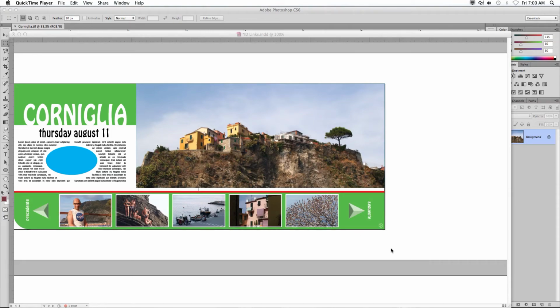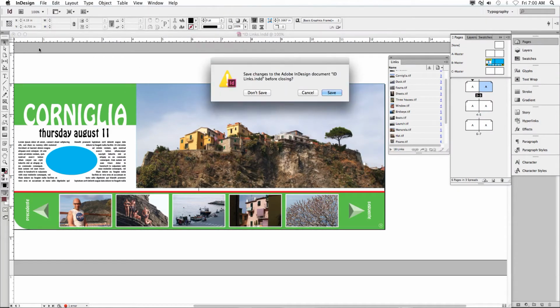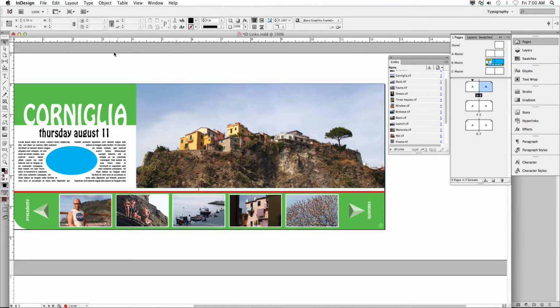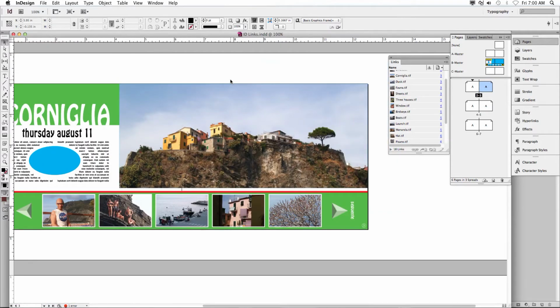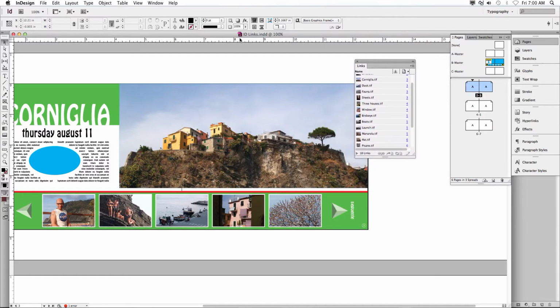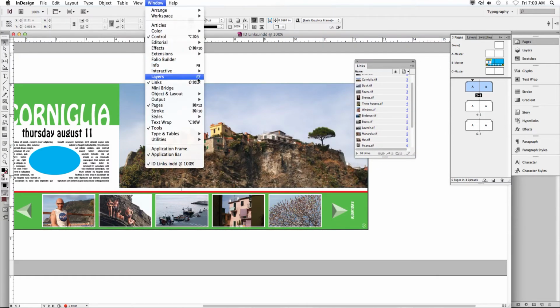Screencast here is going to cover Chapter 6, Lesson 3. Let's go ahead and open the correct file. Actually, it's the file you were just working on, which is called ID links. In that file we were working on, let's go to Page Panel, and let's go to the 2 and 3 spread. And we want to make sure our links panel is still open, so go to Window, Links, and just make sure your links panel is open.